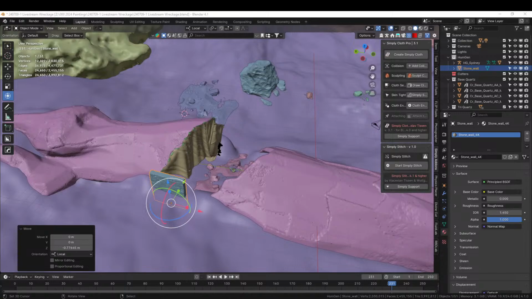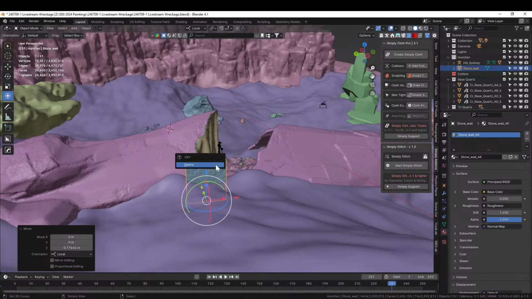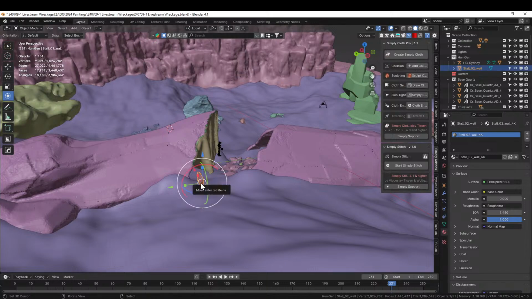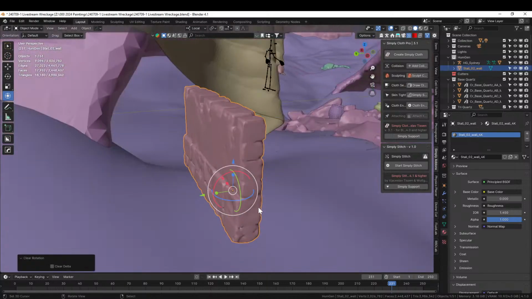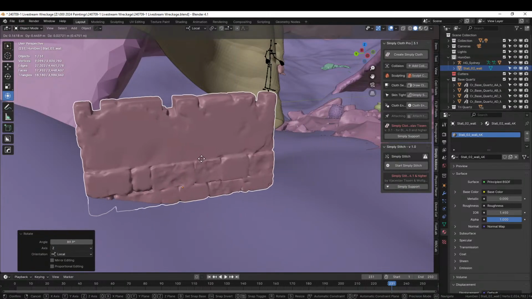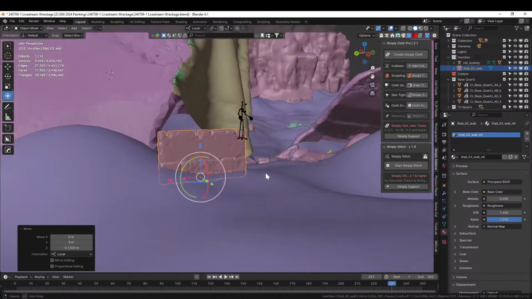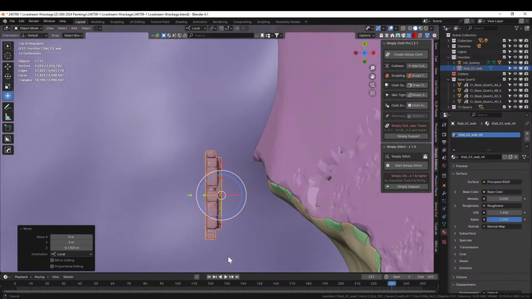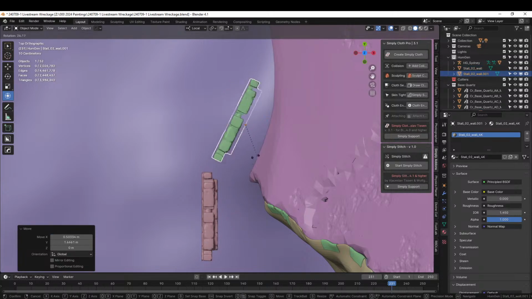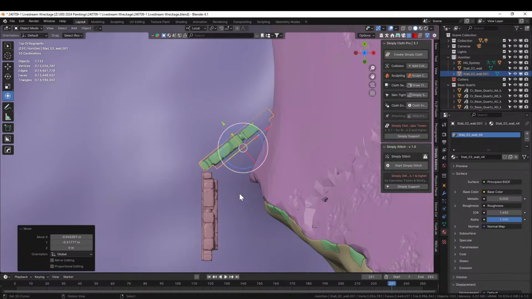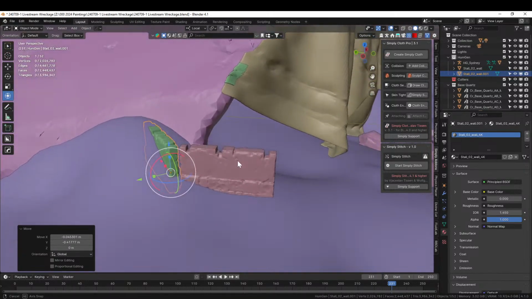That maybe. I don't like it. Yes, let's try this one instead. It's a little lower, more interesting. Do that. Sure. And like that. Sure.